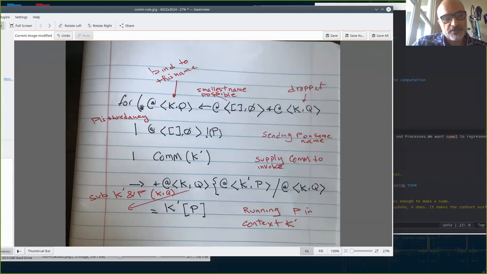Cool. But going through this, so we have a for comprehension, and basically we're trying to send this process P on some name. And in this case, this is the simplest name, which is kind of like the zero process, the zero name with rho calculus. It's a hole and a zero process. And at the same time, we're putting this K prime context, and the combination of these two is being passed through this for comprehension. And if I understood Greg correctly, once all that substitution is completed and the process runs, we're just dropping the K and the Q. Okay.